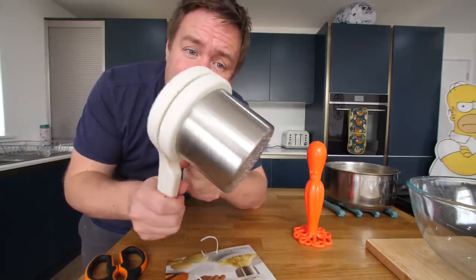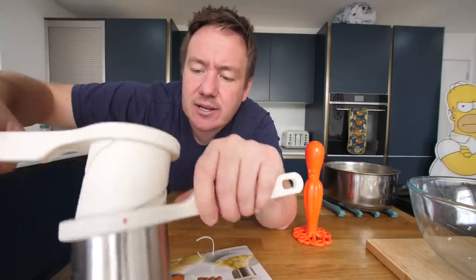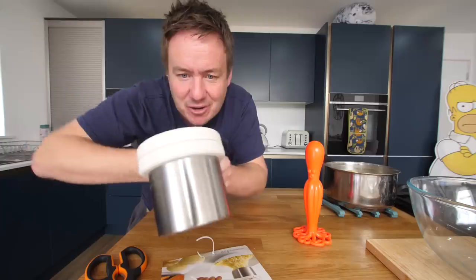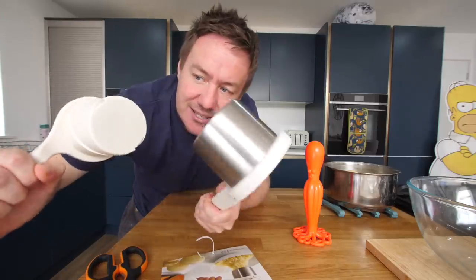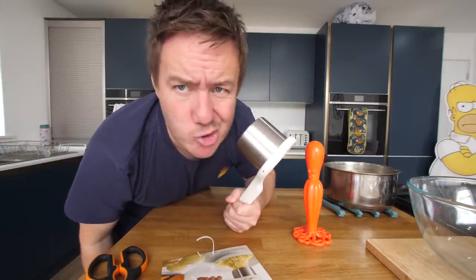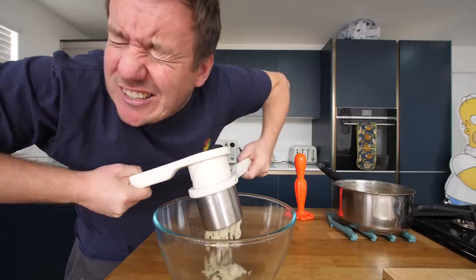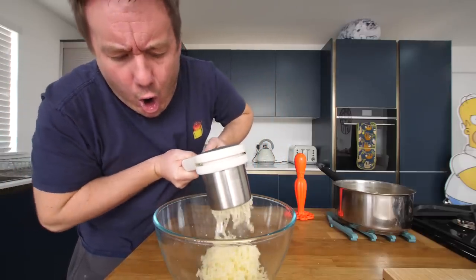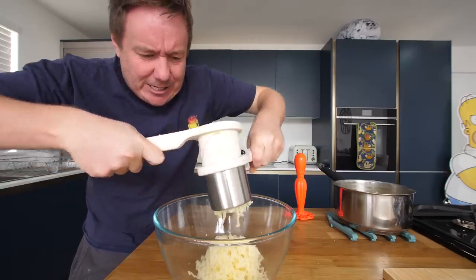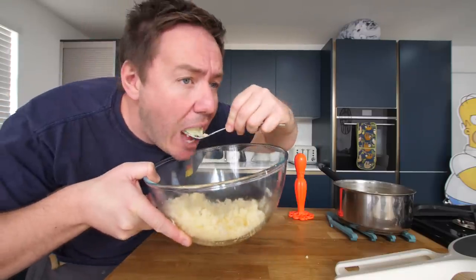But this thing is the next step up. There's not a massive capacity for the potato, but once it's in there, that motion there, it is not coming out. Pushing it down with this, through this, to give you super smooth mash. Okay, here we go. Oh, listen. Oh my gosh, that felt like a workout. Wow. And that is so smooth.